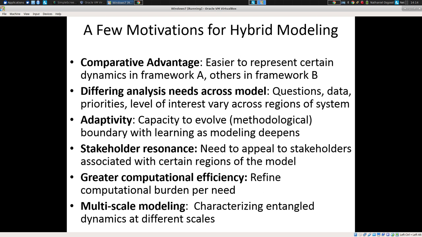And finally, we have this multi-scale modeling that I've alluded to several times, which is we have dynamics at different levels of a system. So we have, let's say, physiologic dynamics associated with diabetes, and glucose and insulin dynamics at a prevailing level over time that ends up affecting clinical diagnosis, is a mediator for the effectiveness of interventions, ends up being affected by weight and by pregnancy and decline of beta cell mass and function. But that's tied up with clinical level concerns and the degree to which a patient will respond to clinical intervention as well as public health intervention.